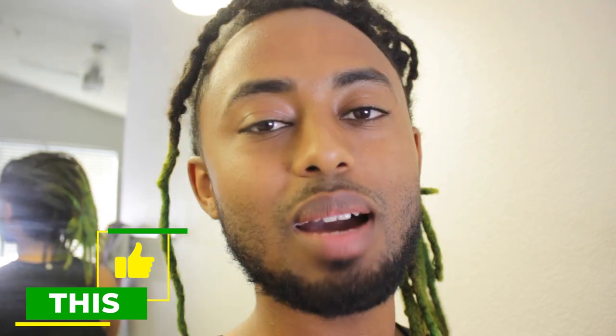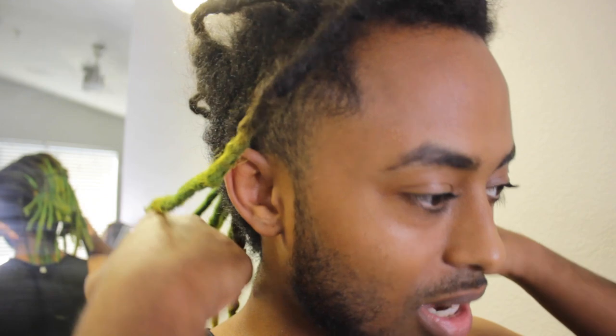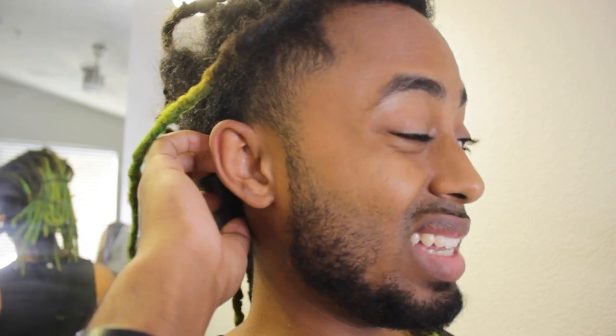But at the same time, you're going to go through a hard time doing this, because this thing is not good for your neck, because your neck be bending and all that, unless you have some comfortable stuff to go around your neck, which I have yet to invest in. I should buy some. Maybe I'll do a review or something like that for an ACV rinse.